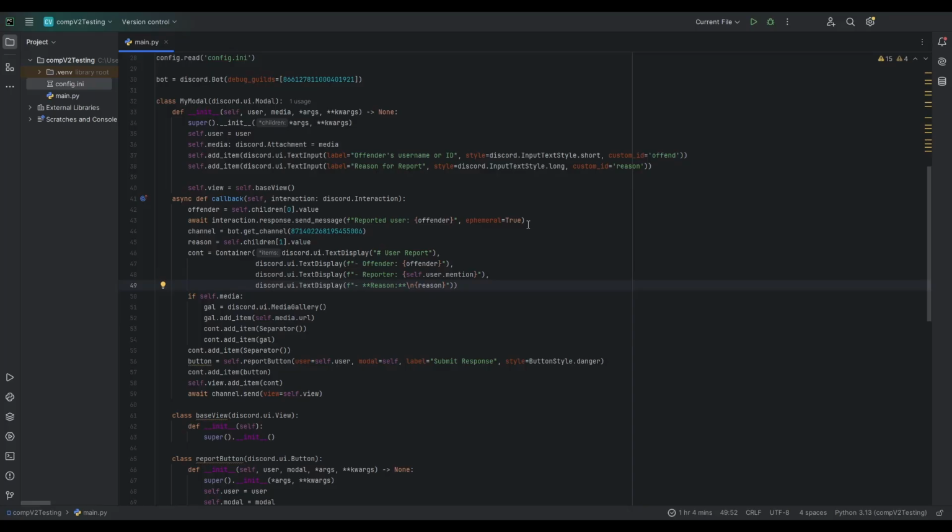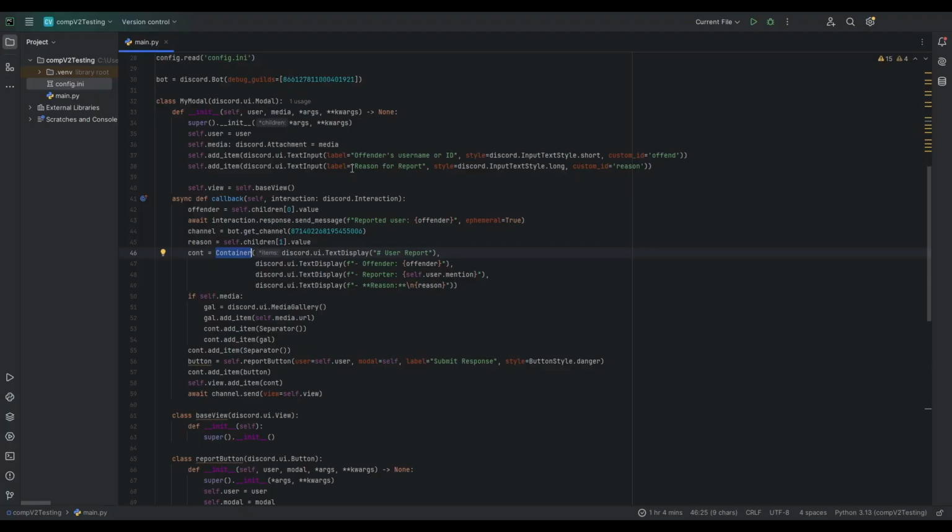You can add actual component items. So this V2 components is essentially a merging between the classic embeds and the classic components. Now, this is what we call a container. This is similar to how it would be used on a website. You have containers, and inside of those you have sections.